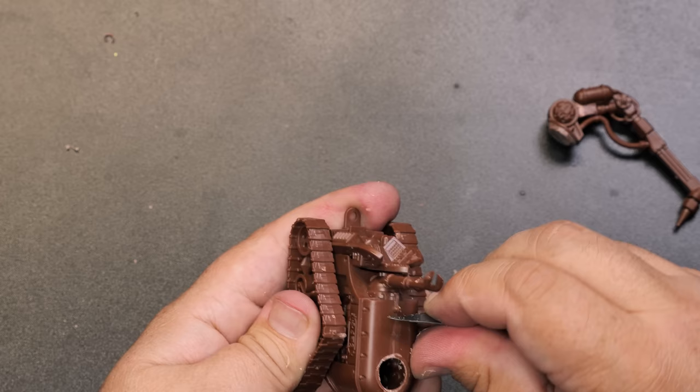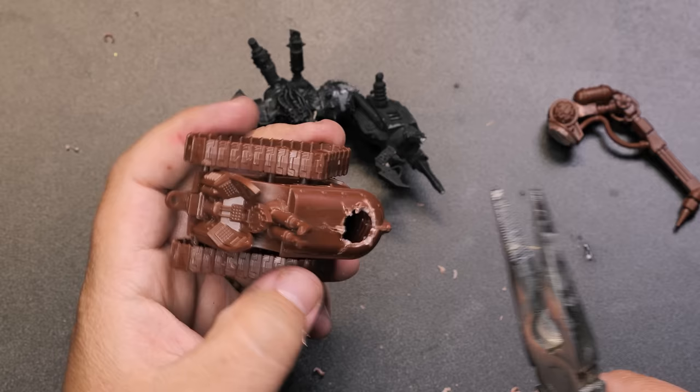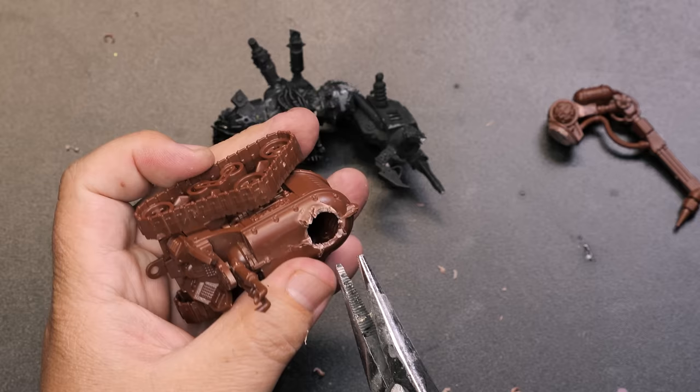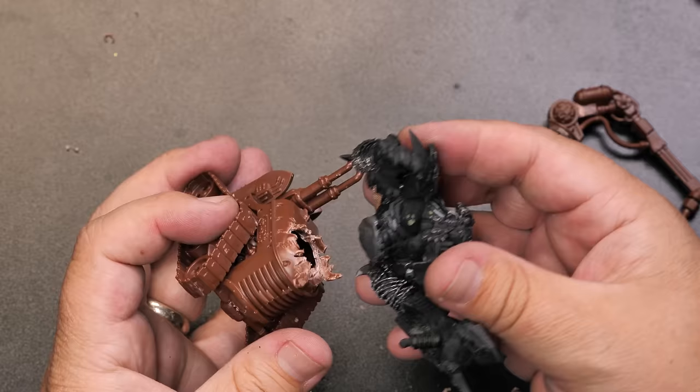I don't really want him to be sitting on top of this tank — we need to kind of get him inside of it so to speak, so it doesn't tip over all the time. After cutting off the little pokey stick it had on top, I can snip a few lines into the hole and use a pair of pliers to gently pull that plastic back. That way it looks like he's broken his way through the top of the little tank, and the metal hides the fact that he doesn't actually have any legs. Even if he did, where would they be?